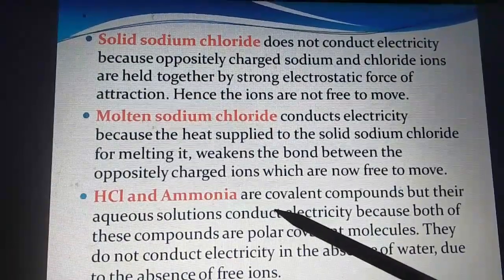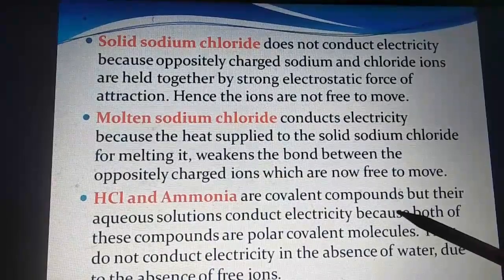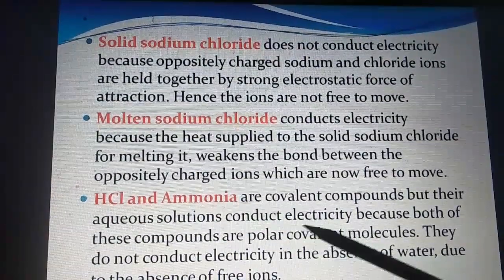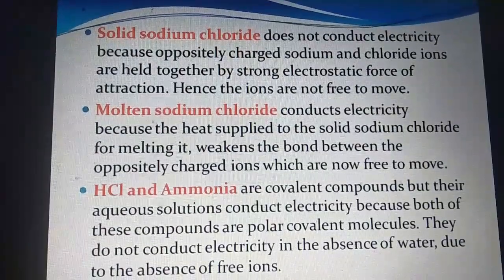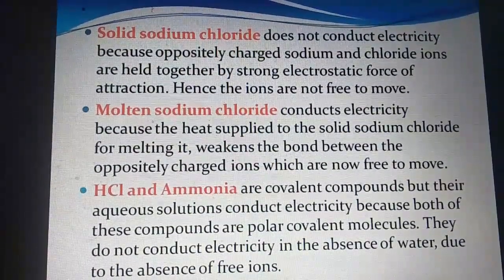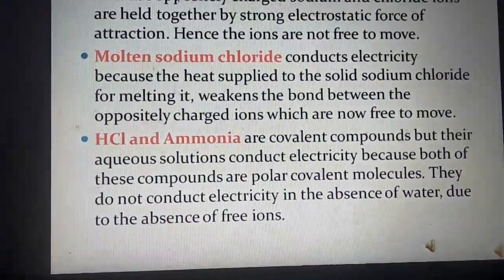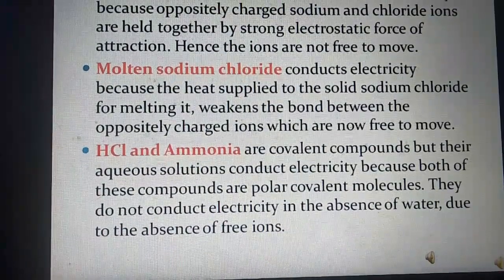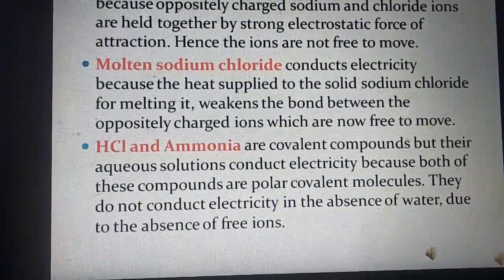Hydrogen chloride and ammonia are covalent compounds, but their aqueous solutions conduct electricity. It is due to the fact that both of these compounds are polar covalent molecules. They do not conduct electricity in the absence of water due to the absence of free ions in them, which are generally responsible to carry the electric current.